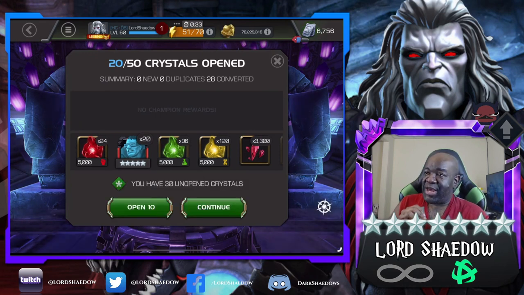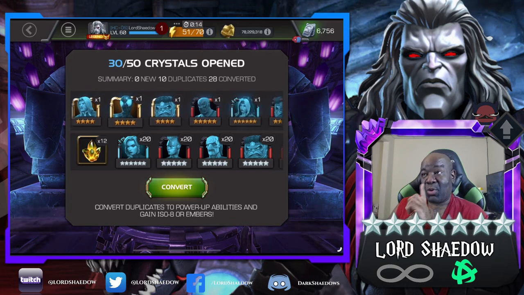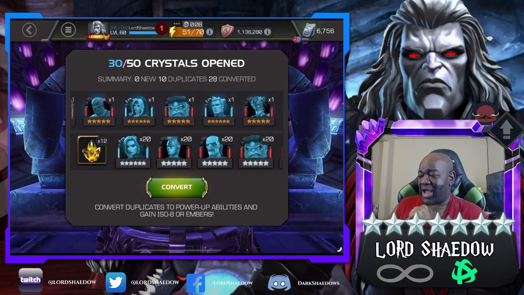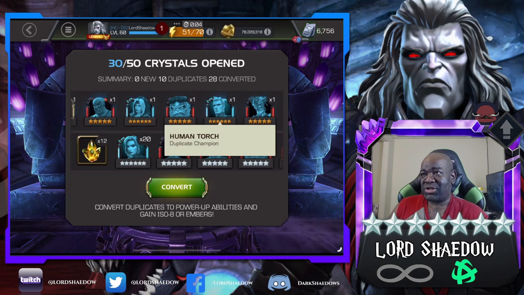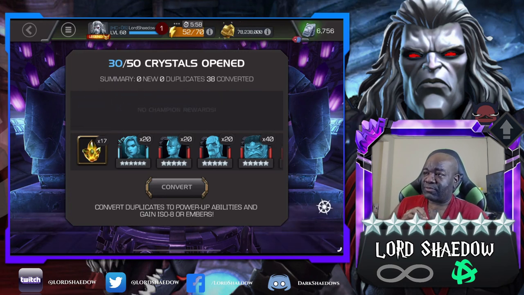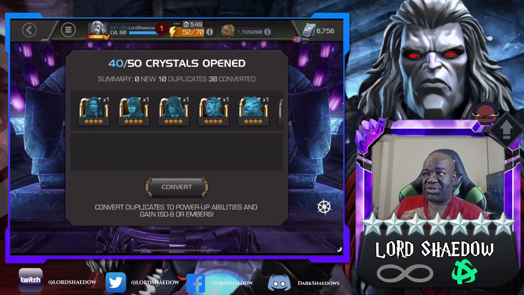All right. Pop another 10. What do we got? More waiting is what we got. And I will check and see what my score is like. No new, so no 7-star. But we did get another 6-star. Got ourselves a Rogue. Ooh, and we got a Human Torch. 2 6-stars, so 3 total so far. Not bad, not bad at all. I'll take that. Like I said, I'm mainly after them points. But yeah, 6 stars are good.